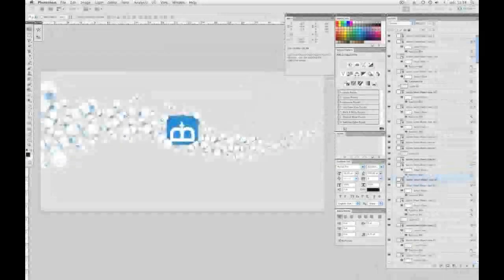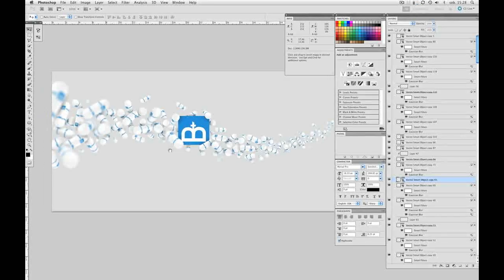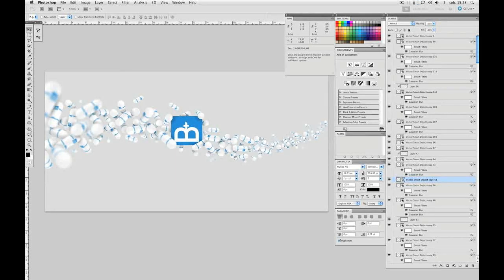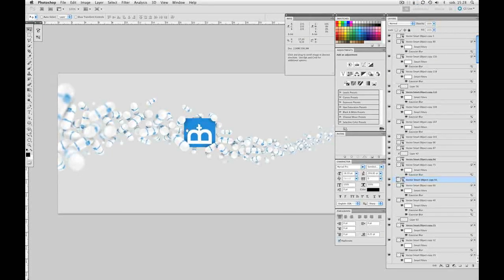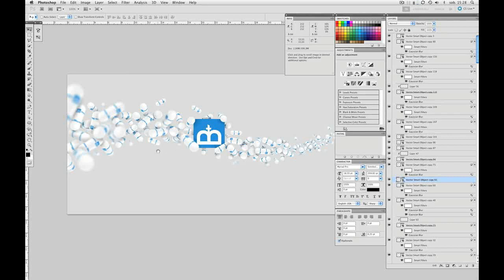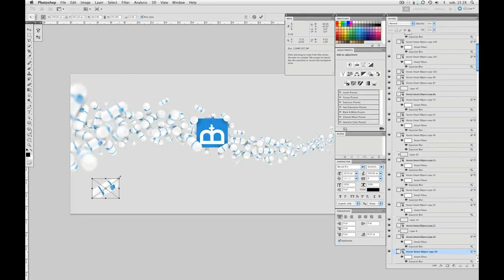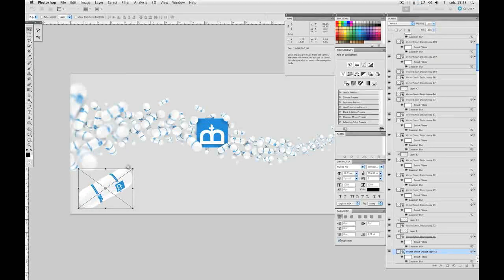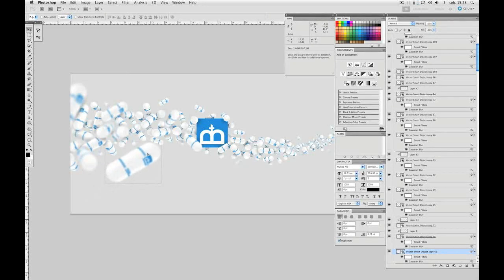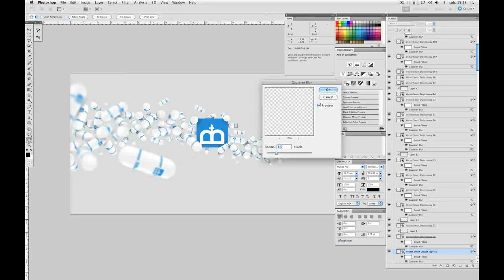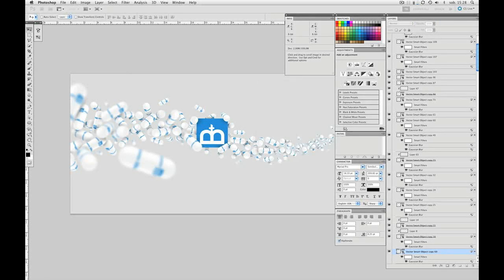Okay, with this blur, it looks really good. Like floating in 3D and photographed with thin depth of field. To exaggerate this look even more, I will duplicate this pill. With Alt, I will drag it here, scale it up, and add, let's say here, rotate it and blur it more than it is right now, by 5 pixels.